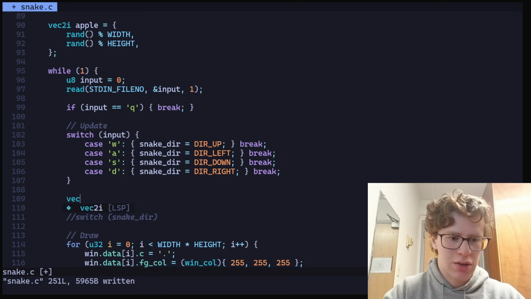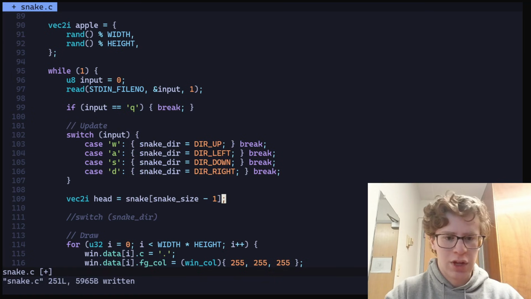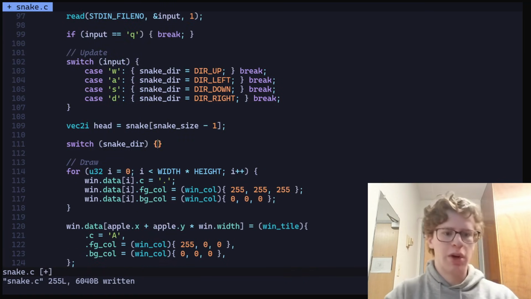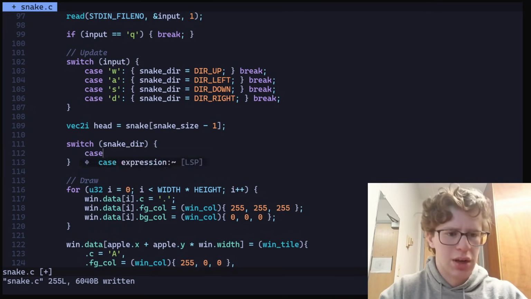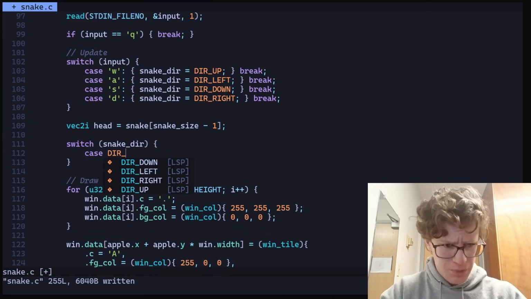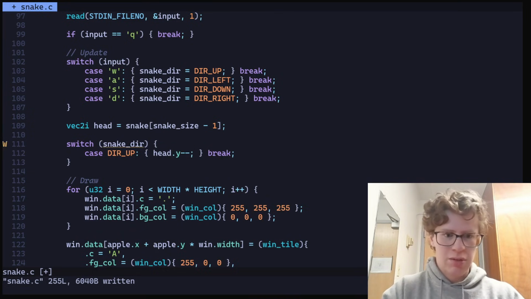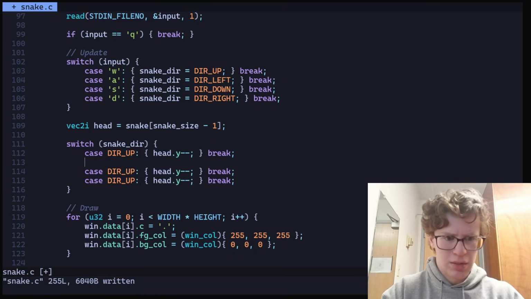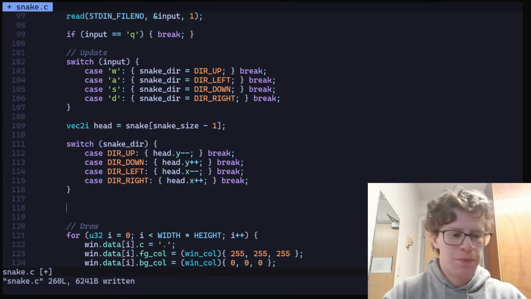Although actually, what I'm going to do here is grab the head itself, and then we're going to update that, and depending on whether the head has landed in the apple, then we'll update the rest of the body, and you'll see how that works in a second. So if we're going up, then we're going to have the head.y minus, and if we're going down, that will be plus, and then these are both going to be x, that will be plus. So if we're going left, decrease x, if we're going right, increase x.